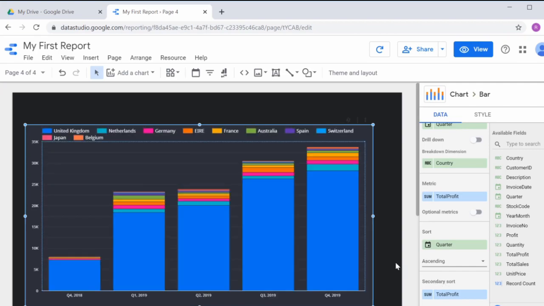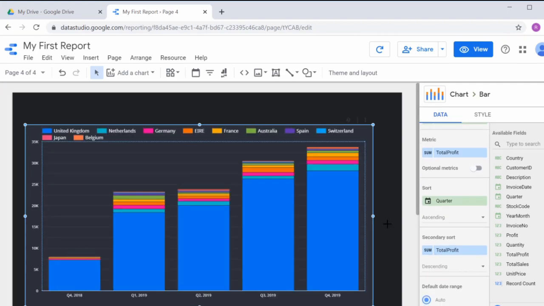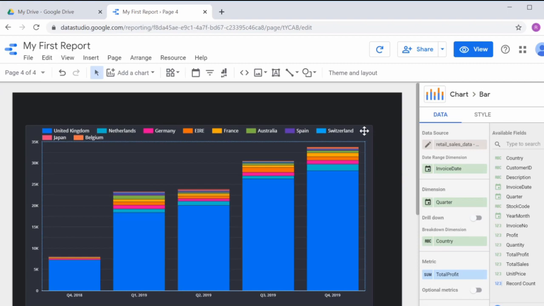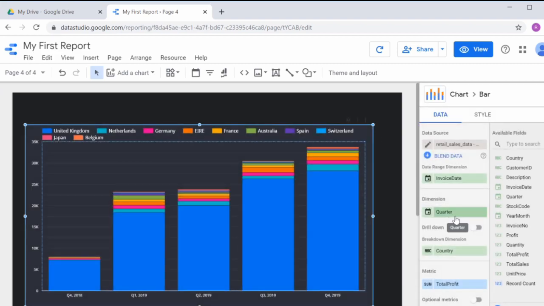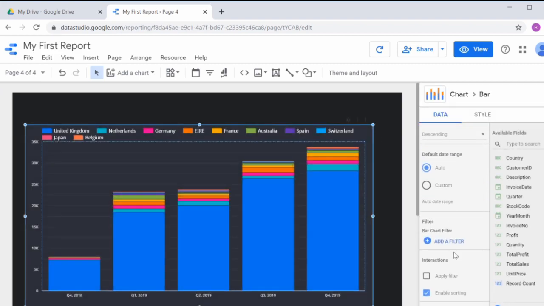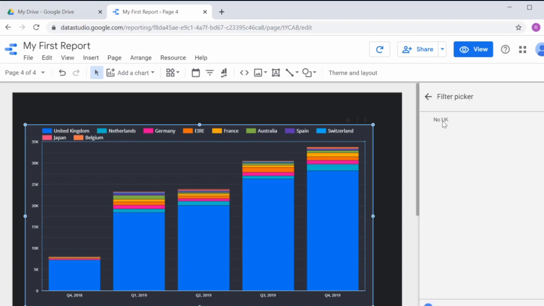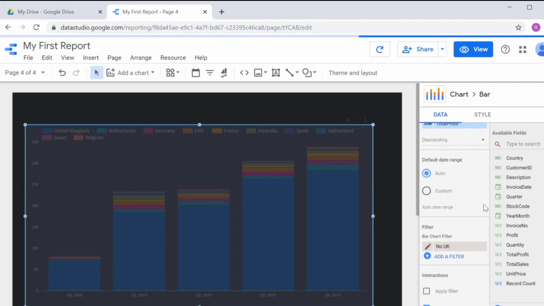Just wait for a few seconds for it to load. Okay, there we go. Now, as you can see, there's two things wrong here. All right, if you know your visual design principles, the first thing that sticks out here is that we can't actually see much differences here between the countries. That's a big no-no. So what you're going to want to do is, you're probably going to want to remove the UK from this chart and plot the UK separately. So first thing I would do here is, let's just add our filter here, no UK, what we created before.